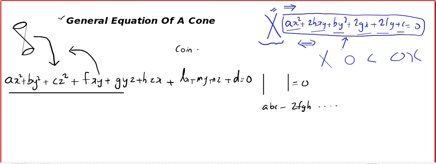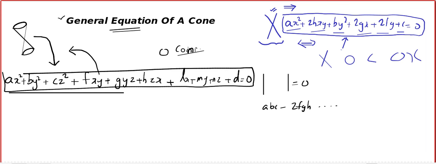I told you what a conicoid is yesterday. A conicoid means ellipsoid, paraboloid, hyperboloid, etc. Or it can be a sphere, or it can even be a cone. So got it? Today we are going to learn how to identify whether an equation represents a cone or not. Let me remind you of one more beautiful result that you learned long back.